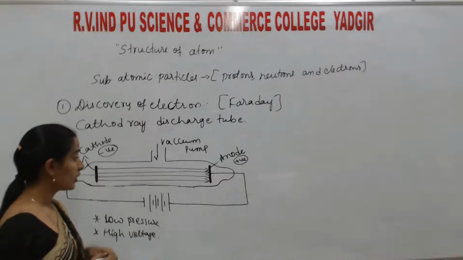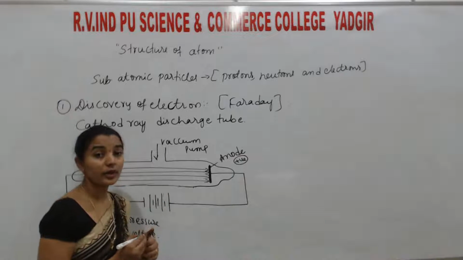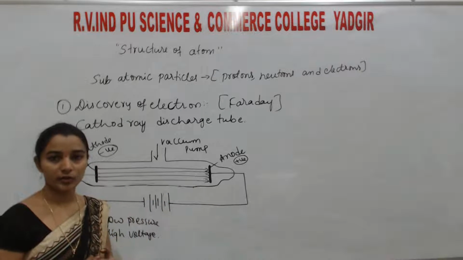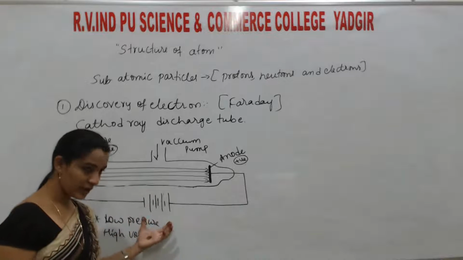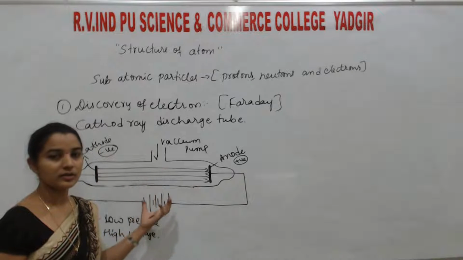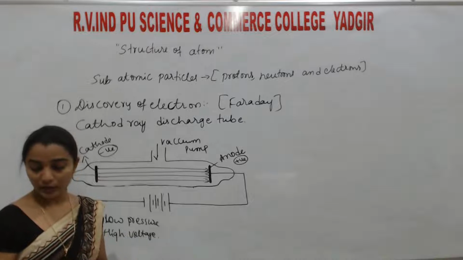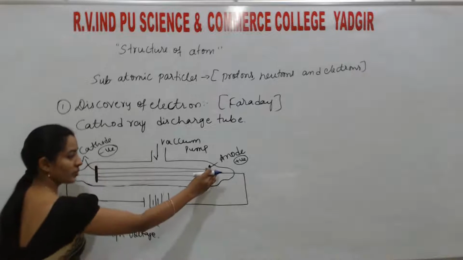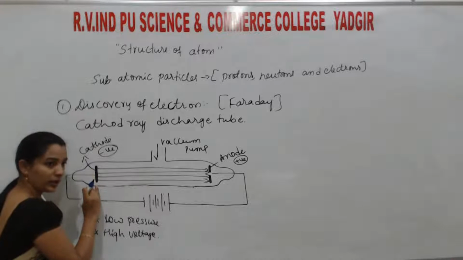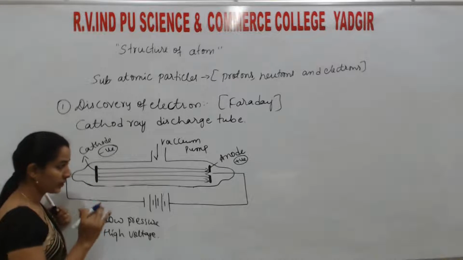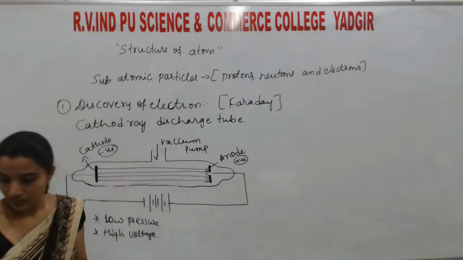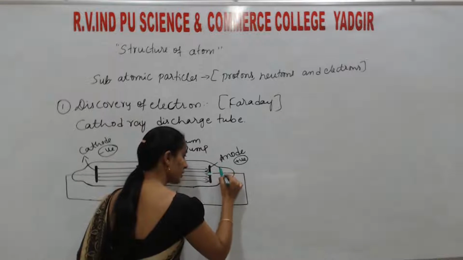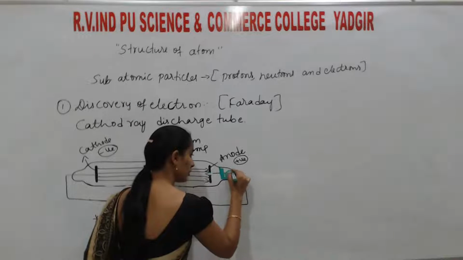Later I will explain. So this is the experiment, and we don't know how we can conclude. We cannot see the rays passing by our naked eye. We cannot see the movement of the electrons, we cannot see the pressure, and we cannot see the supply of electric field. So how can we come to conclude that? Listen, behind this electrode, initially, of course, they made a hole here, and they assumed that when they made a hole at this side, they won't get any glow light. They made a hole here and they placed a fluorescent screen here.